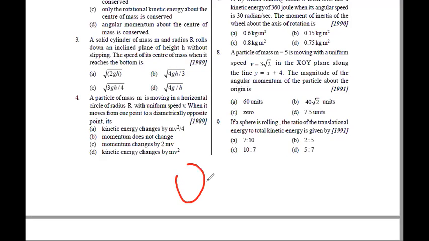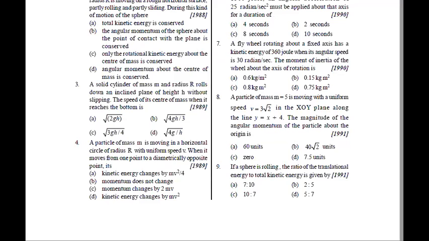I hope all of you can relate this, na? Right? It is moving in this direction. In this direction, we move in this. So change in momentum will be what? 2mv, as simple as that, because kinetic energy will not change. Kinetic energy will be same only, right? Okay, so momentum does not change, wrong. Momentum change by 2mv because direction changes, right? Okay, yes, very good.